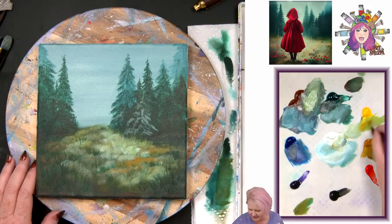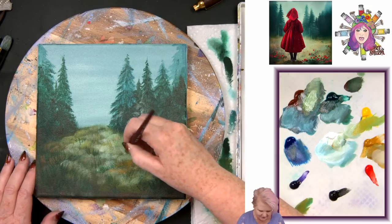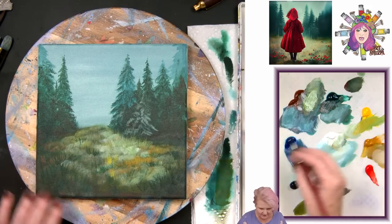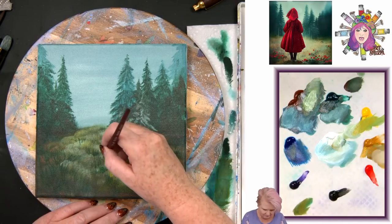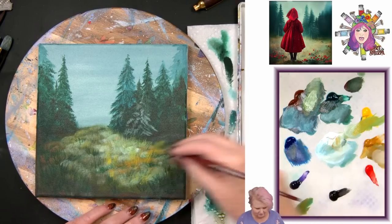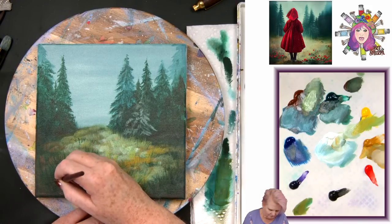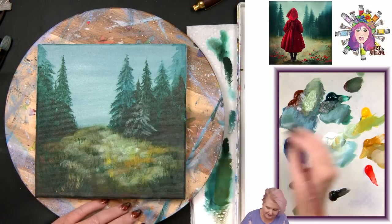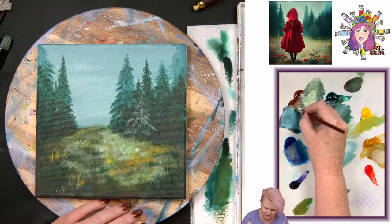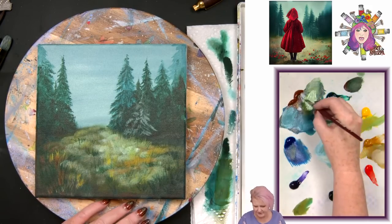I'm going to grab a little bit of my cad yellow and yellow ochre and make sure that I've got some golden little bits of grass too. Nice little upward. This all makes a difference. Bring a little bit of the grasses back here. It's sort of relaxing, isn't it? Get a little bit of the burnt sienna. Now making sure there's a little bit of burnt sienna in the mix coming back. A little brown that grass, those grasses up.